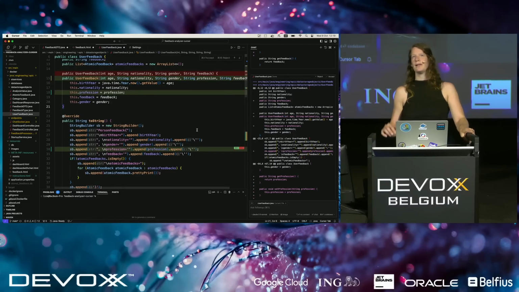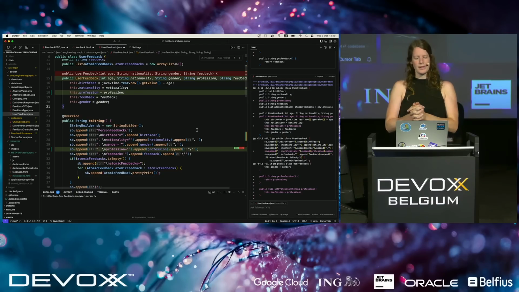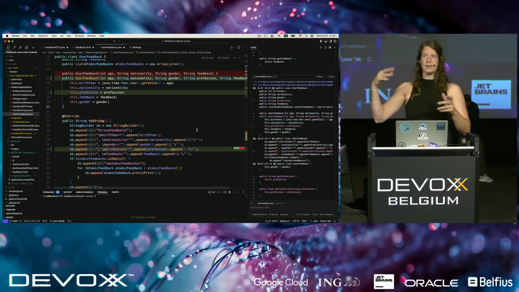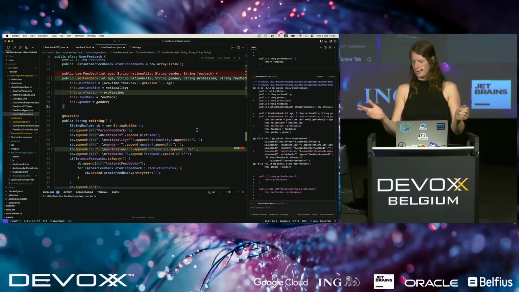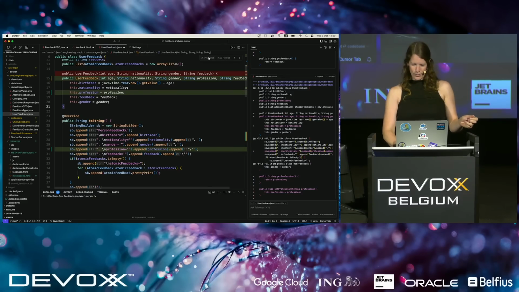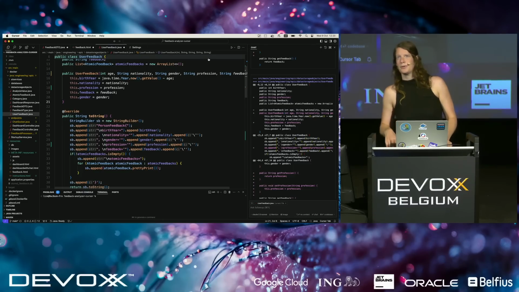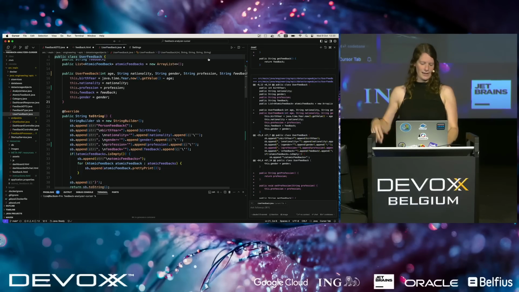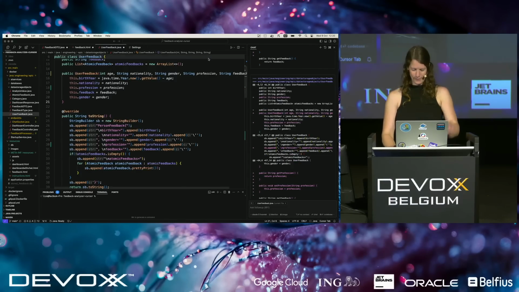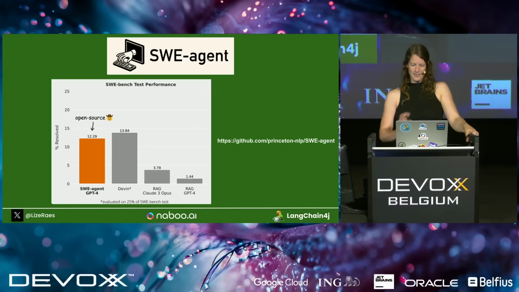So when I have to add a real big chunk of functionality to my applications, I go to Cursor. Just know that for setting up your project, it's not ideal, because it can create all the files you will need, but it will put them all in root, so the thing will totally not work with Maven or Gradle. So what I typically do is set it up in IntelliJ where I'm used to it, then import it in Cursor, let it do all the AI magic, then throw it back in IntelliJ to continue working on it. But this one has saved me a lot of time, I must say.